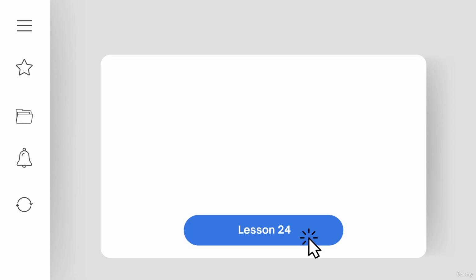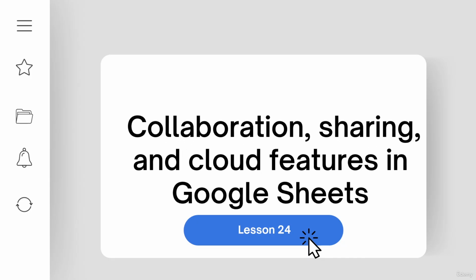In this lesson, we will focus on one of the most powerful aspects of Google Sheets: collaboration, sharing, and cloud features. Google Sheets is not just a spreadsheet tool, it's a live cloud-based workspace that allows teams to work together in real time.